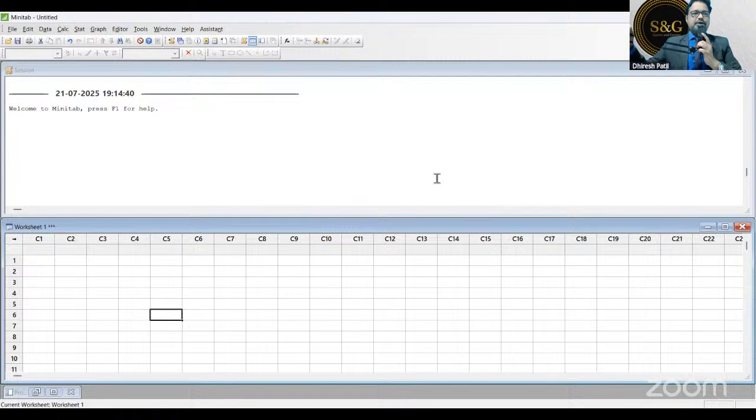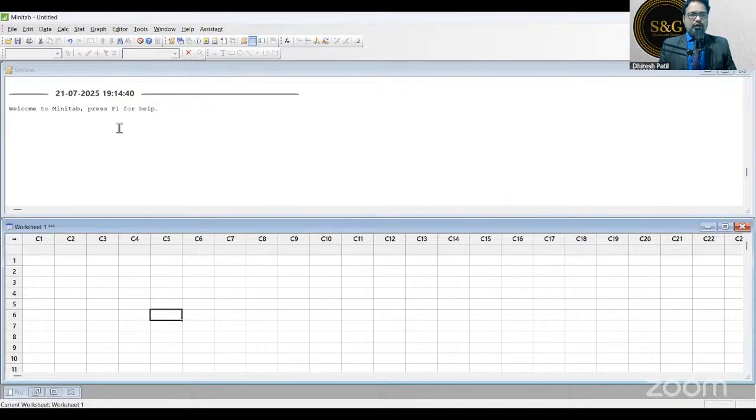Just give me confirmation that you have created an Excel file on your desktop, or any of your drives, whichever is possible. Just put some random 2, 3 numbers, Mahesh. Just any numbers, whatever. I just want to show how to open the file.